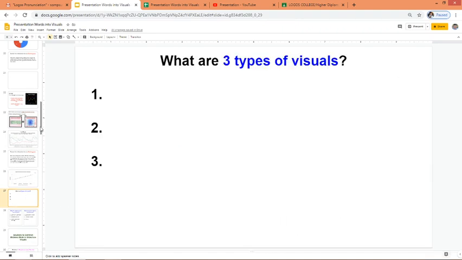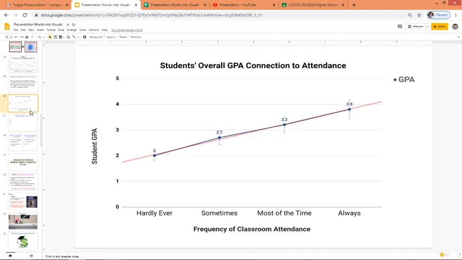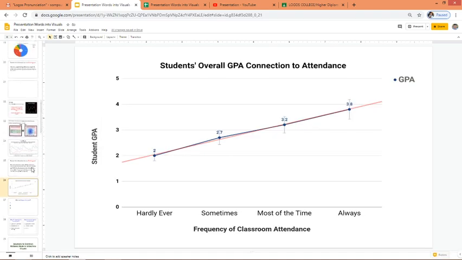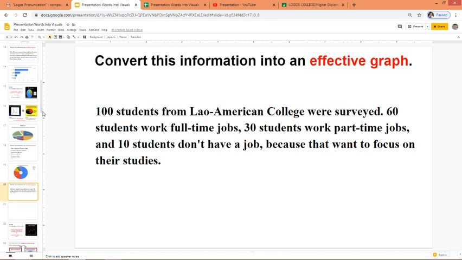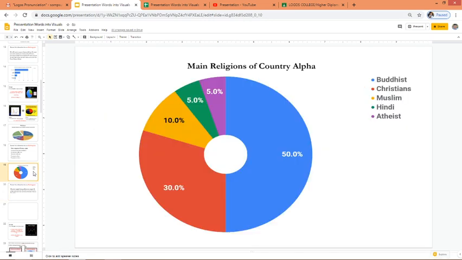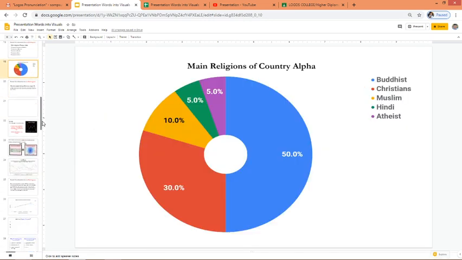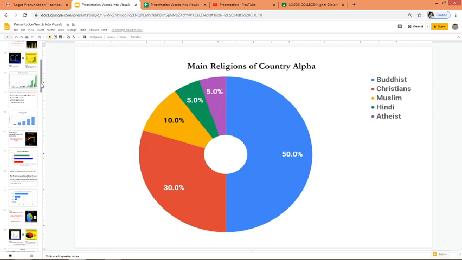Okay, that's it for this week's lesson on presentations. What I'm going to do is send, for homework, information like this or like this, right? And I'm going to have you pick the correct kind of graph to create, and I'm going to have you create these graphs. You can use Google Sheets. You can use Microsoft Excel. You can draw the graph. All right. Whatever you need to do.